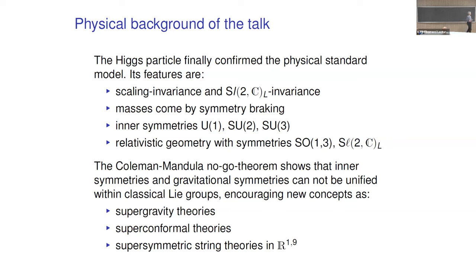There are several generations, not so important, but if you do it in Minkowski space, you have, of course, the relativistic geometry governed by a non-compact group, which is the Lorentz group, or the universal cover, SL2, and the representations of these groups occur, especially of the universal cover, is the spinor representation, two-dimensional. It's a two-dimensional spinor representation which plays a role in the standard model. It's not the four-dimensional one. It's the left spinor, the half spinor representation, the two-dimensional standard representation of this group.